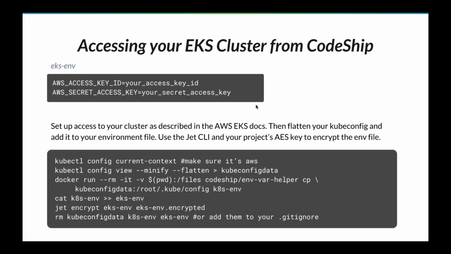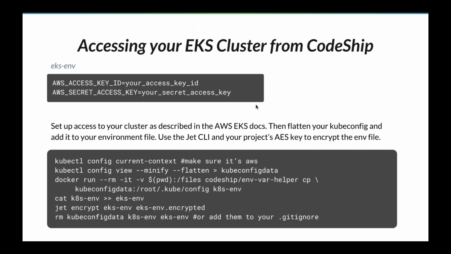As I said before, we need to have AWS credentials on hand in order to access the EKS cluster. I'm going to put them in a file called eks.env. This is just the AWS access key ID and the AWS secret access key. This is very similar to what you need to set up on your local machine in order to use the AWS CLI. You can certainly add your default region, the AWS_DEFAULT_REGION environment variable, in there as well. But you need to have those environment variables available to your CodeShip build in order to give access to your AWS account.